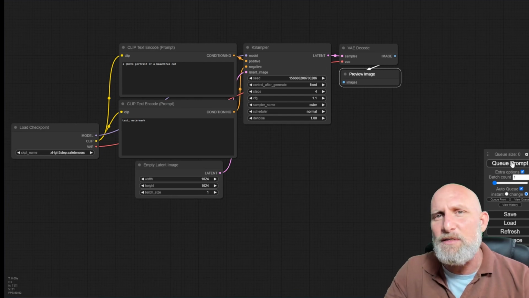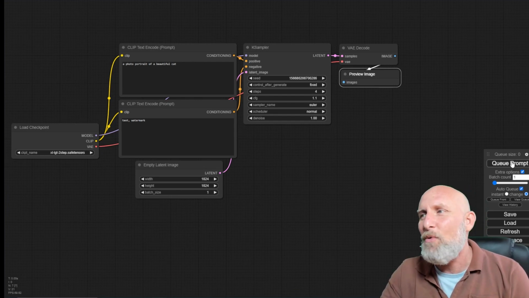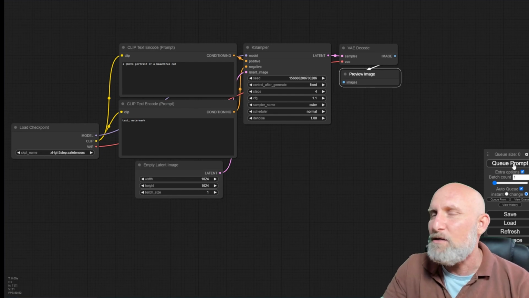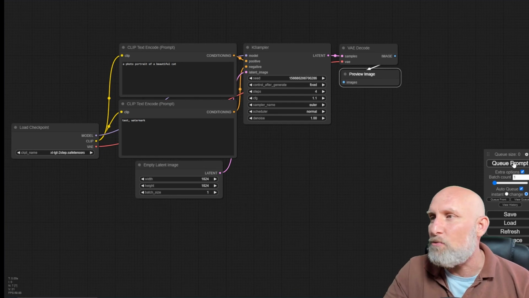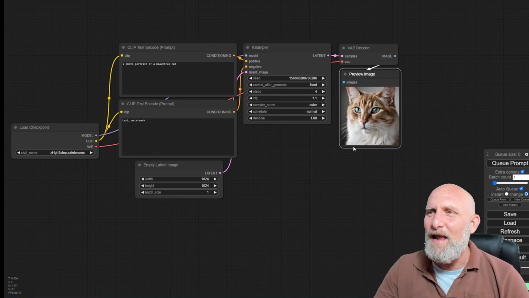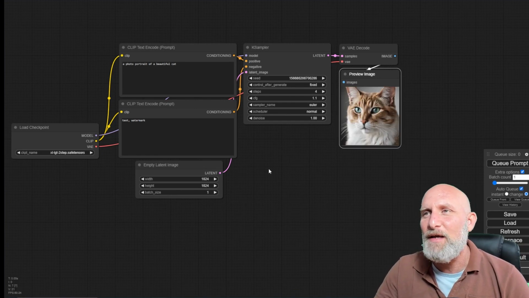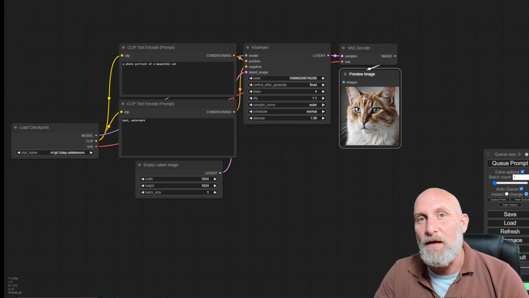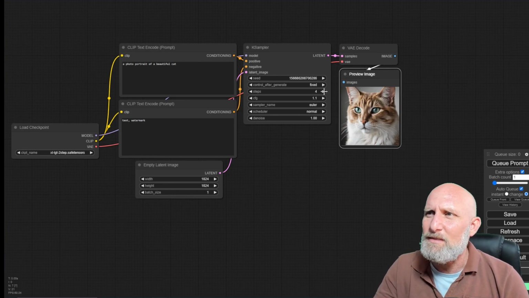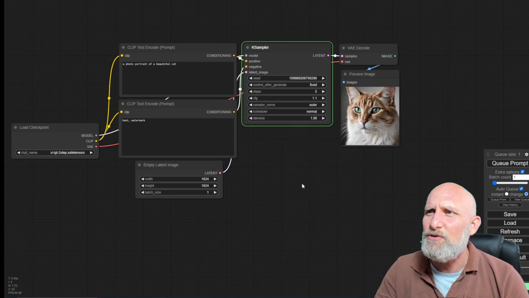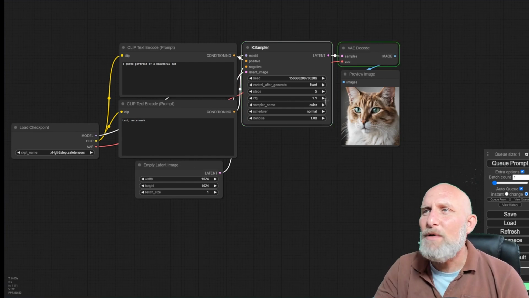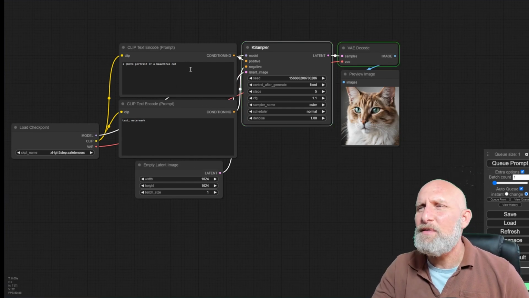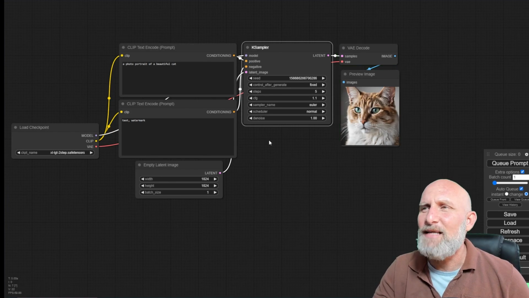Let's just give it the first run, and then you will see how it comes into action when you create changes in the interface. So let's give it the initial run, and now it's on the auto cue, meaning that every small change that I make on the interface will automatically start running the flow. So if, for example, now instead of 4 steps I want 5, it's enough for me to change the number of steps, and immediately the sampler will start running once again. This way I can simply start playing with the prompt or with the number of steps and things like that. So let's leave it at 5 steps.